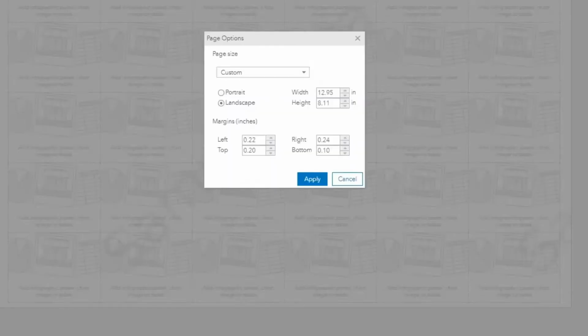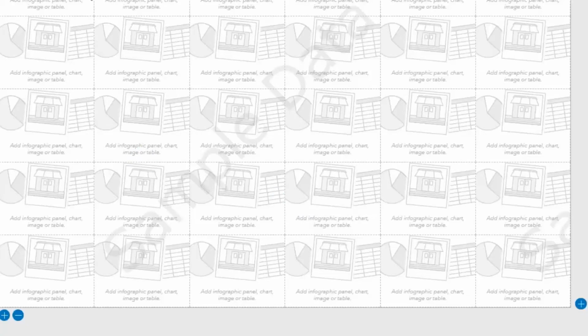I can go back to this little paper icon, and I normally build my infographics without any margins and borders in them. So I'll set all of these values to 0. It also automatically scales this, so I can set them to any size in terms of the page size. So you can create your own custom sizes. And then within this, I can start to build a design.